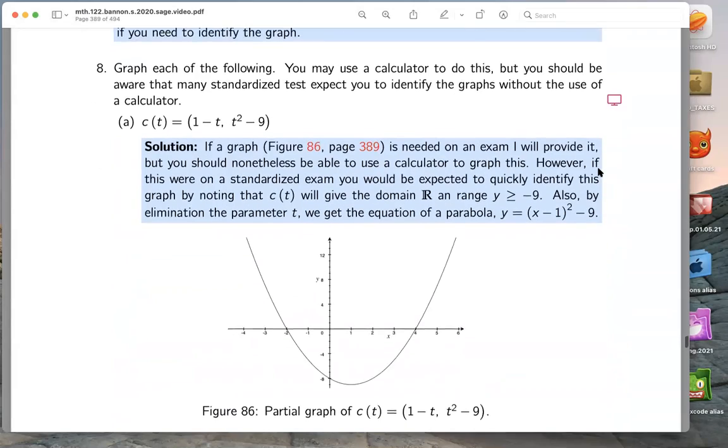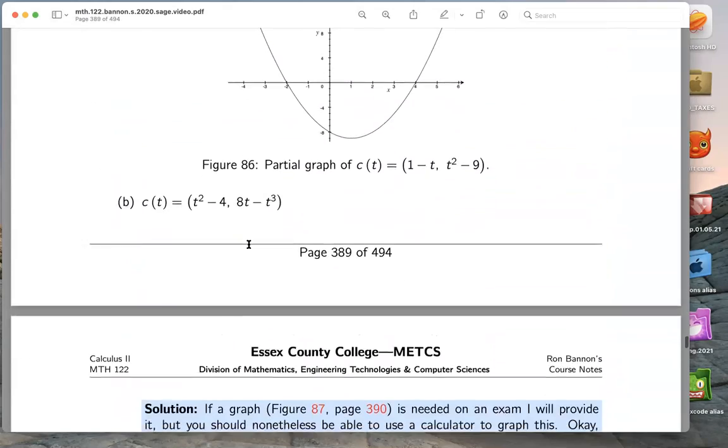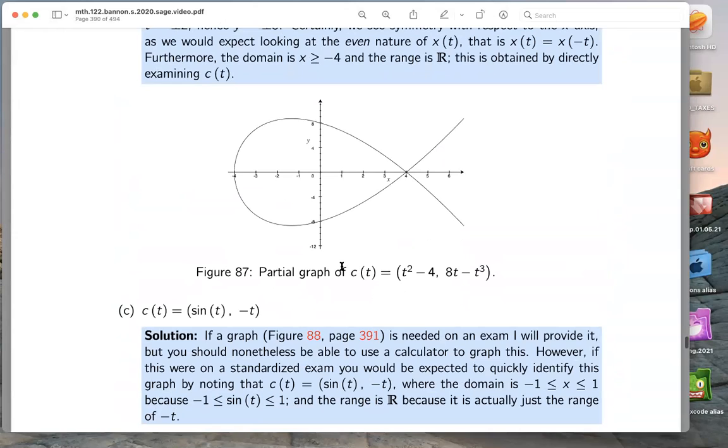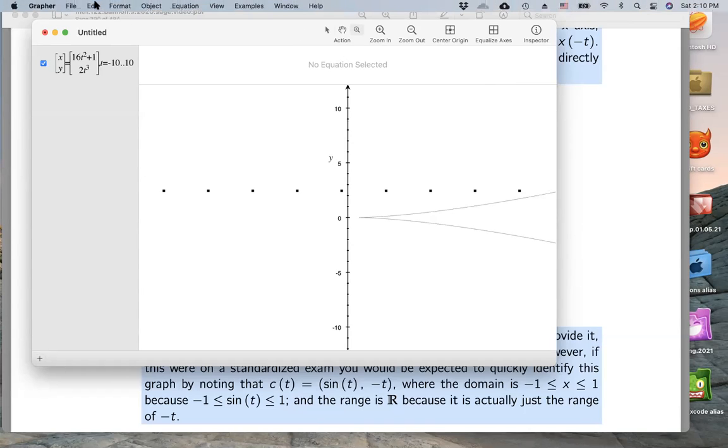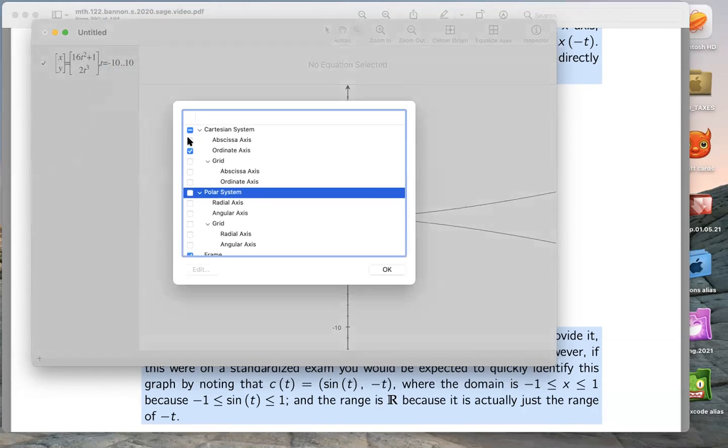Let's take a look. I think we were over here, a graph of the parabola. I want to graph this one out though, and I want to show you what it looks like. And using a software, I'm going to equalize the axis, recenter the origin, and zoom out. And I want to display the axes again. All right. So give me 1 second to do so. I'm going to put the abscissa back.